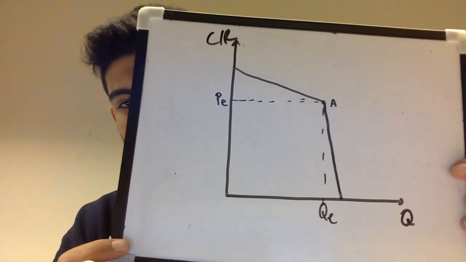Scenario number two is that you reduce your price. What do I do? Well, if you're reducing your price, it makes sense for me to also reduce my price because I don't want you to take my customers away. Therefore, although you might get a few more customers, because let's say you reduce your price a little bit more than I do, you're not going to get many customers because all the oligopolists are going to follow suit and also cut their prices. Therefore, the demand when the price is below PE is extremely inelastic. Okay? So it looks like that. Below PE, demand is extremely inelastic. Above PE, demand is extremely elastic.